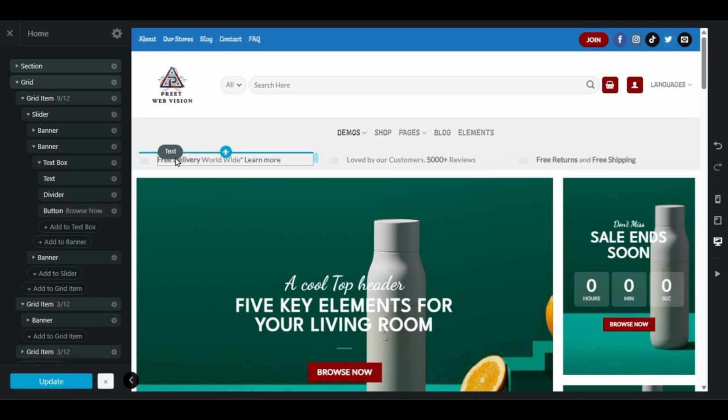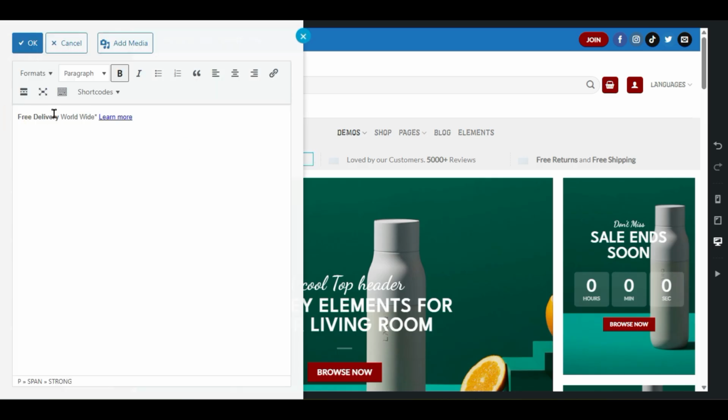So we need to change free delivery worldwide. Just double click and change it here. In the learn more, when you click here, there is actually a link. Just click edit and put the correct link and change the text of learn more. Instead of learn more, change it. Let me show you. Free delivery worldwide.